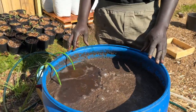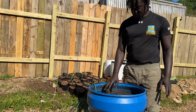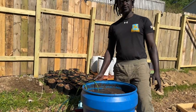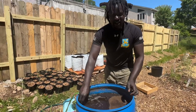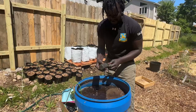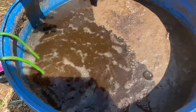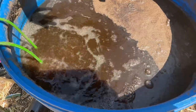We'll leave this for 24 to 48 hours before feeding it to our plants. We hope that this has a lot of microbes, and as you can see they are already growing — they love oxygen and they will give us great nutrients. It has been around an hour since adding our air stone and you can see the microbes are growing. It's very fascinating — do this and you will have amazing results in your growth.